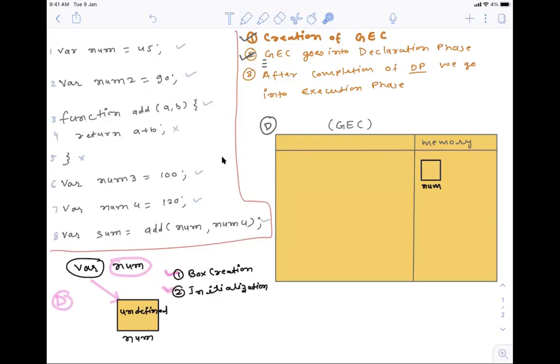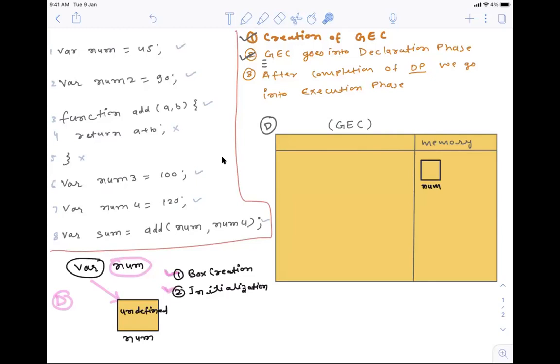Why do we use undefined? Because undefined is a void value. Say for example, in real life, you see a box. That box is empty. How do you explain that to your friends or anyone? How do you explain that to others? The way you explain that is by saying, oh, this box is empty. That's all you say, right?